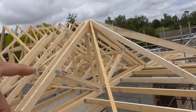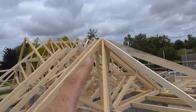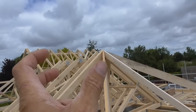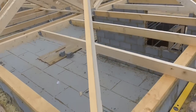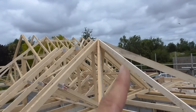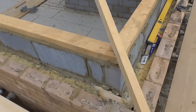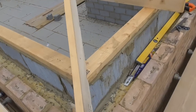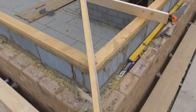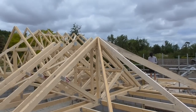So, I think I mentioned in a previous video that some of this wood wasn't very good, and I'll show you what I mean. We've got this lovely hip cut at the top. Obviously, we know that's dead upright, that hip rafter. But look, as we come down, it's nice and upright at the top there, but as we come down, look at the twist on that. Absolutely shocking. So, got to try and pull that out somehow. Look, we've got a massive, massive gap under here. So, you know, it is a natural product, timber, I suppose, but as I've said it many times now, it seems to be getting worse and worse.